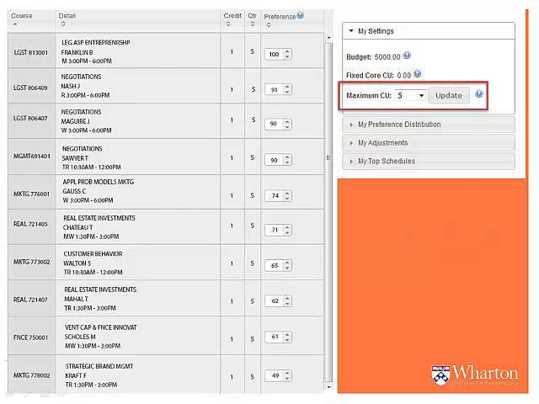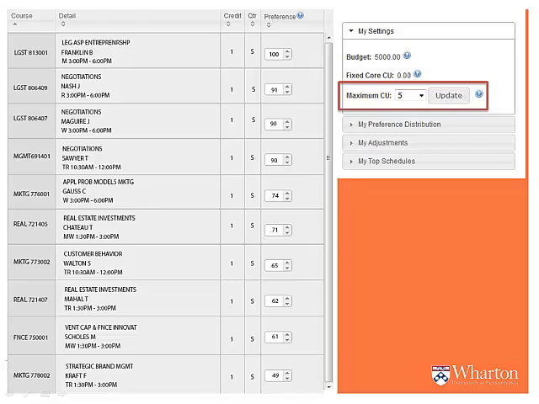CourseMatch allows you to input the maximum number of credit units you wish to take during a semester. It will never give you a schedule with more than that number of credit units. If you don't assign enough preferences, or you clump your preferences into unworkable slots, it could give you a lesser number. That is one of the reasons that we strongly suggest you assign utilities for every section you could see yourself taking.